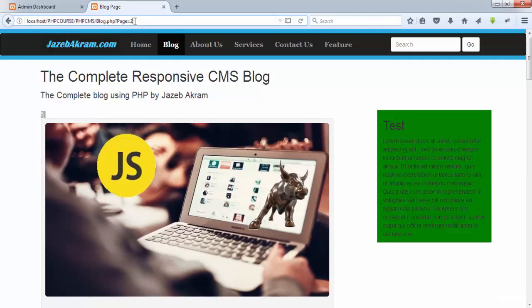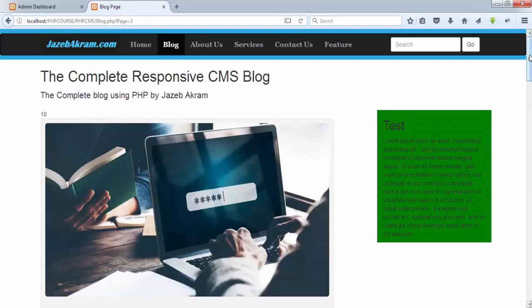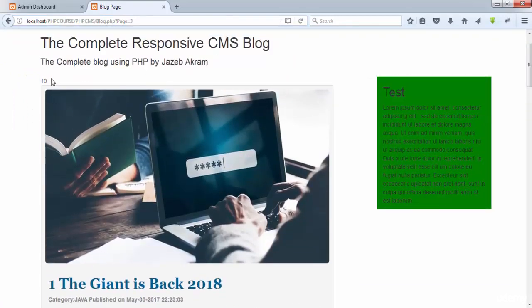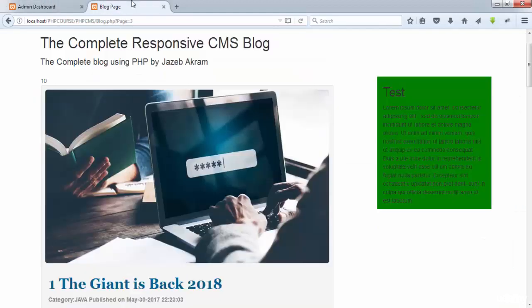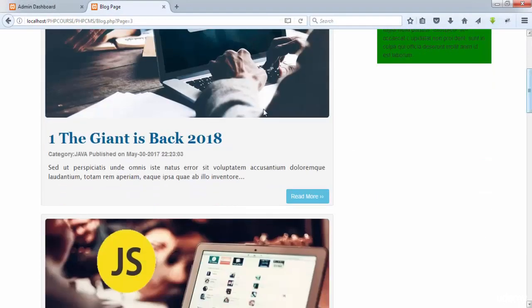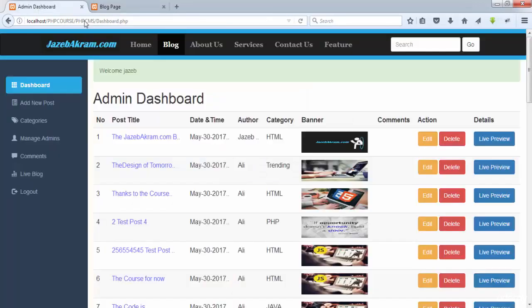If I give it page to be 3, now you can see we got 10 here. So 10 means we are showing the posts from the 10th index to the next 5 posts. So we are showing 11, 12, 13, 14 and 15. Now in the admin dashboard, you can see we got this post of One Giant is Back 2018.